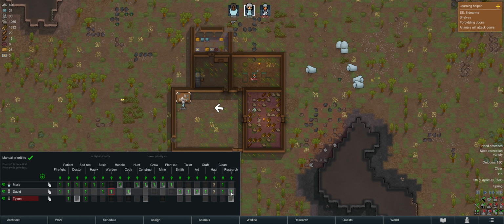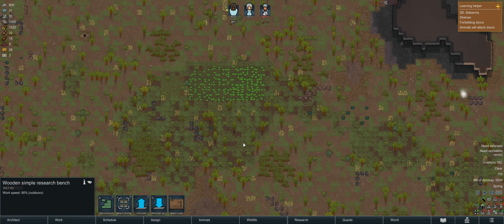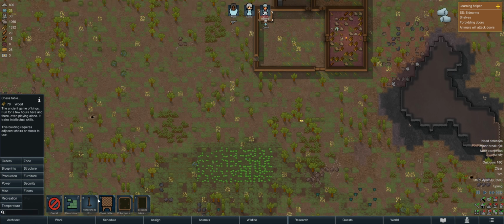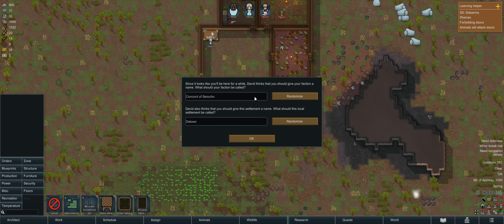Who is our researcher? It's also our cook. Okay, that's fine. Our faction is called the Boys. And this one is called Boytown. Boytown, USA.